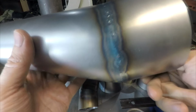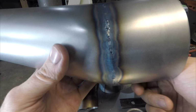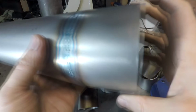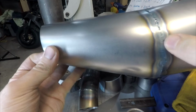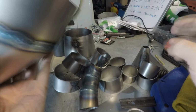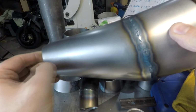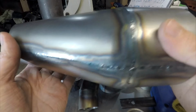I'm going to pick up a bottle tomorrow, and hopefully I can finish this up. I have quite a few welds to go and a bunch of fitting, but hopefully very shortly I'll be able to put this on and do another sound check, and you can hear the pipe and everything. Like I said, maybe I can also do a video on things to take into consideration when hanging the pipe as well.